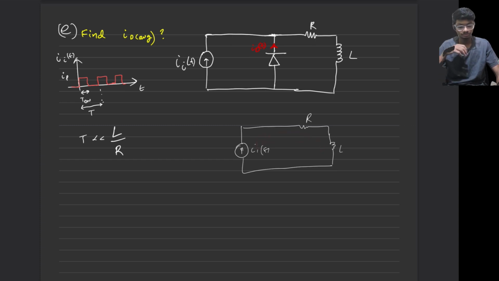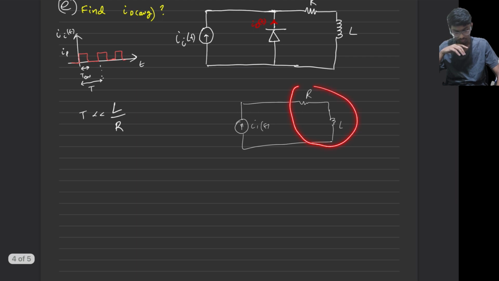What will happen is, we know that an inductor has the property that it doesn't allow a sudden change of current. But as this current source will only push this current to flow through this, it has to change this current, which will only happen when an impulse voltage appears across this inductor, right? So an impulse voltage will come across this inductor and this current will flow through this.